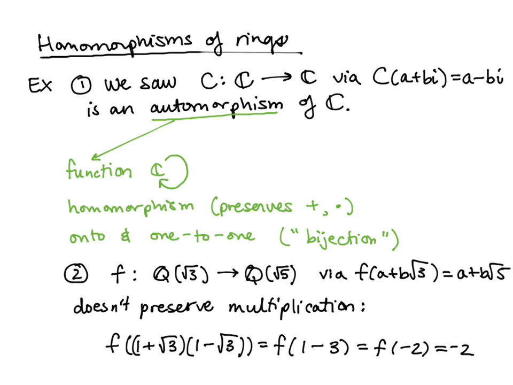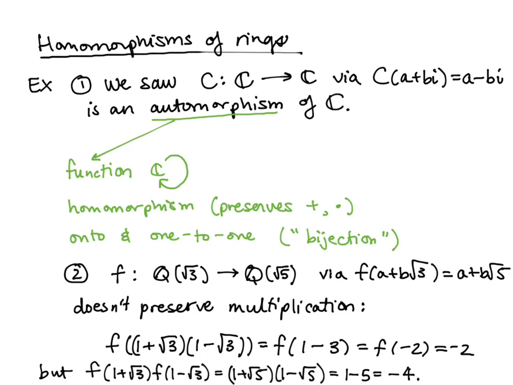because it doesn't have any square root of 3 part attached to it. However, if I take f of 1 plus the square root of 3 and then f of 1 minus the square root of 3, and I multiply those, I get (1 plus the square root of 5) times (1 minus the square root of 5). Now that's 1 minus 5, which is negative 4. Negative 2 is not negative 4. That's pretty good. We rely on that to make sure that counting actually works. And this tells us that this function f, although it's a fine function, doesn't preserve multiplication. So the algebra gets messed up if we apply f. And since we're in an algebra class, that's kind of a bummer.